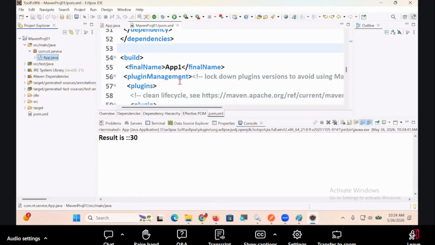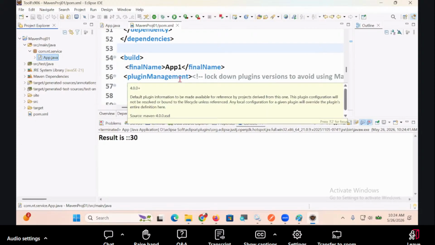But for that, in the default lifecycle, there should be a phase, no? Unfortunately, the phase is not there. When it is not there, what should I do? To the existing phase, you have to add the new plugin, or not? Or link the plugin with any existing phase. Are you getting my point, my dear?